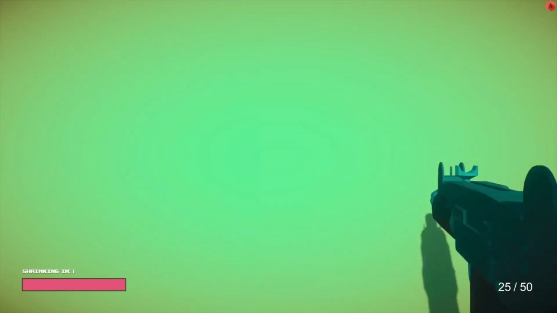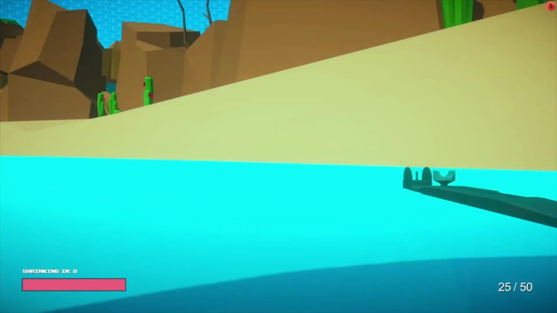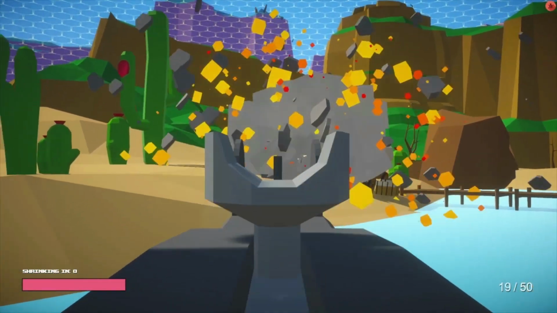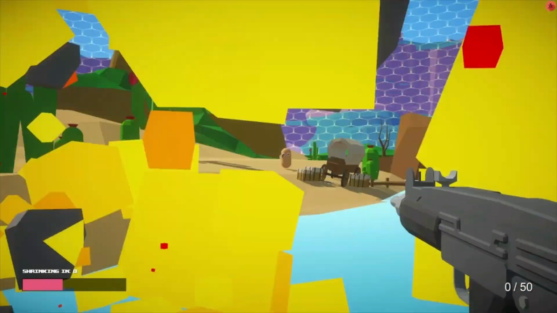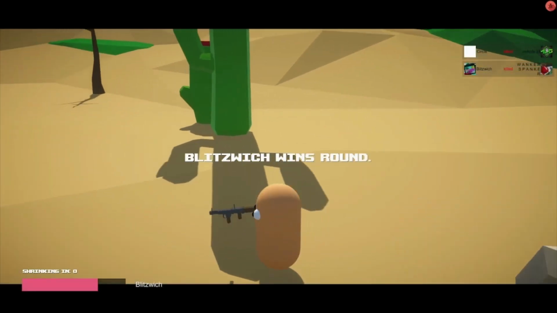Alright, can you drown? I'm in the water. I cannot see. Look at the train! Oh, I want to see the train. Oh, there's someone out there. It's a choo-choo. Oh, there are like bullets. Ow. Damn it! Yeah.